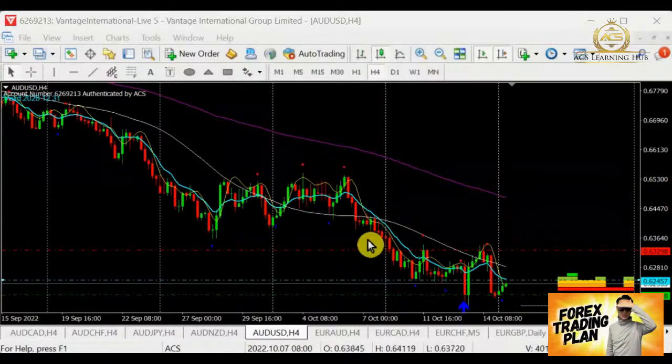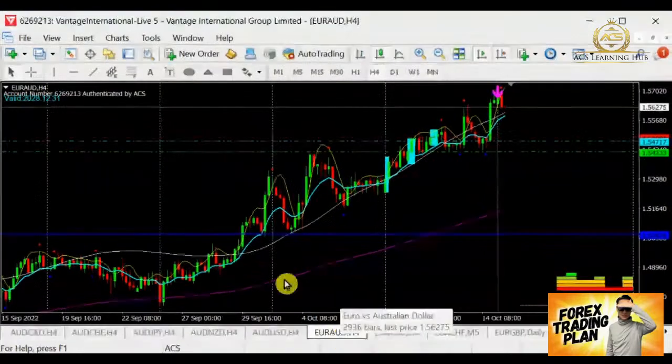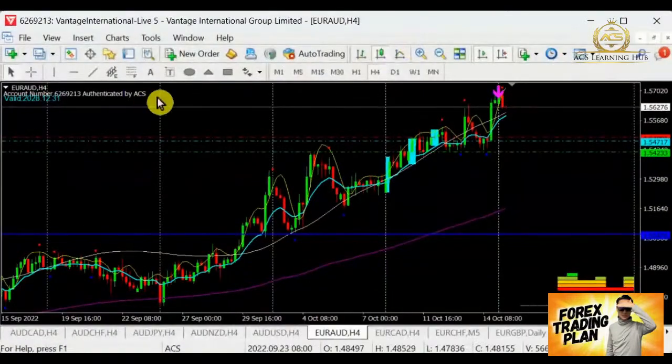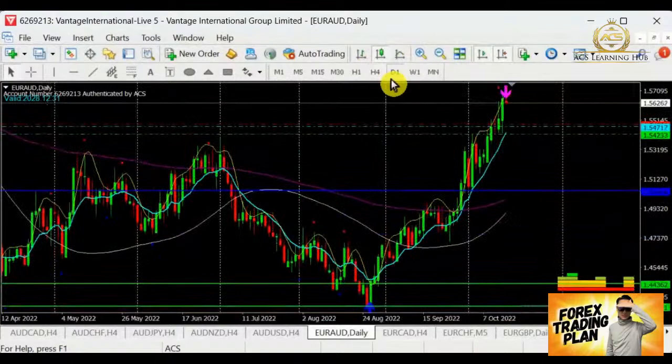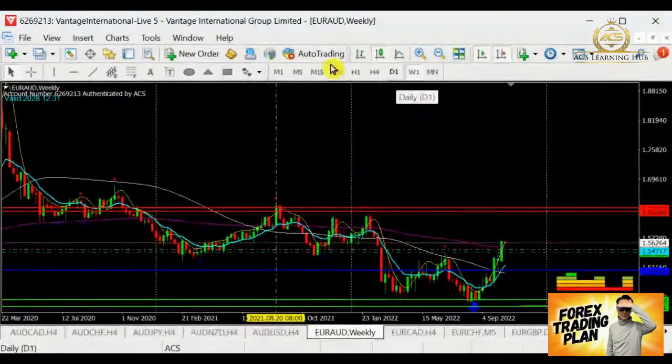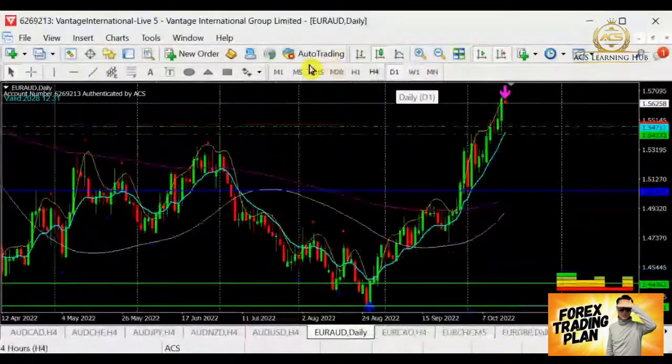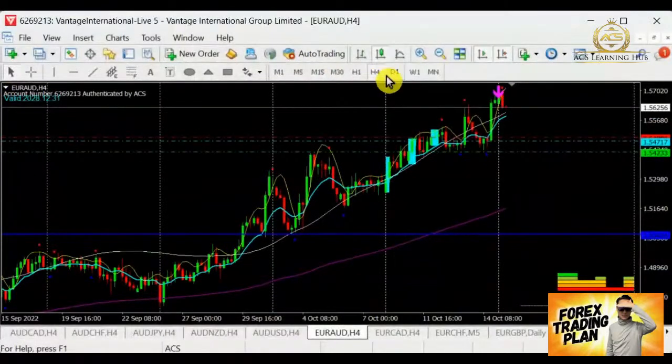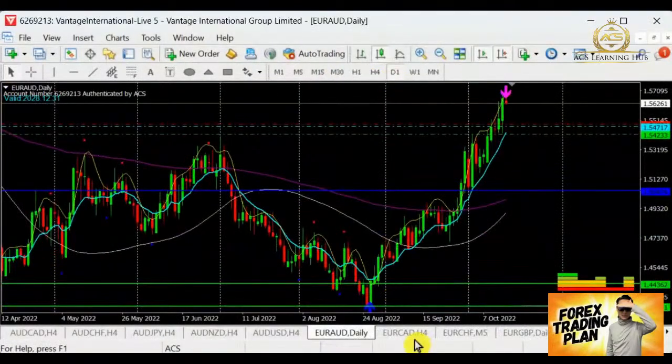Now let's move on to Euro Aussie. Euro Aussie tentatively is going for a pullback. Will there be any pullback for today? Today the pullback may come in, but I will suggest that we stay away first, because ultimately it is still in the pull, so not really for us.